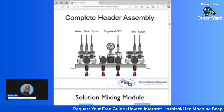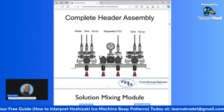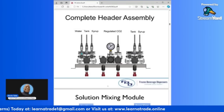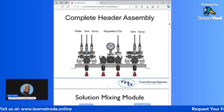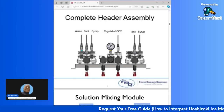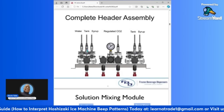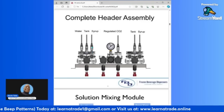These here are the transducers that we just went over. These are where your transducers are mounted, and they are connected with a cable that comes from the control board and connects to each transducer. They each have their own separate cables. So here you'll have your water transducer. Right here you'll have your tank transducer. This is going to be reading the tank pressure. And right here you'll have your syrup transducer, which is reading the syrup pressure.